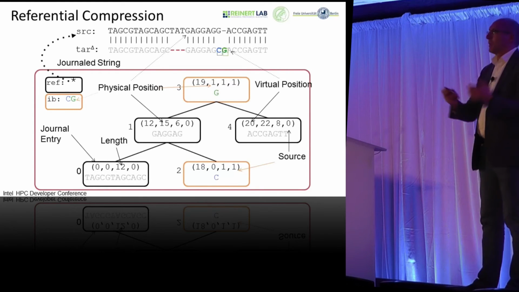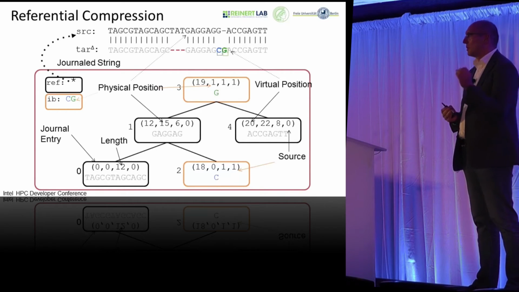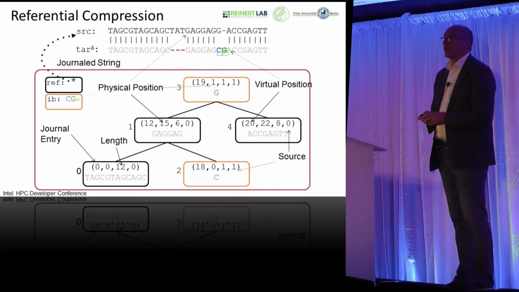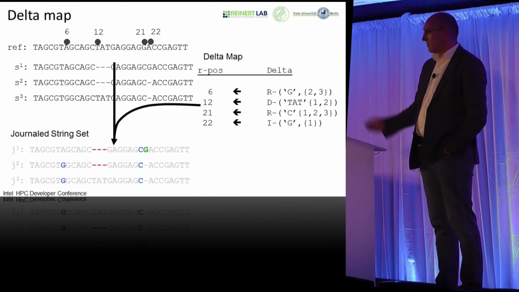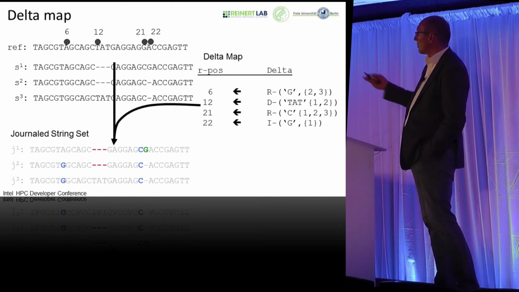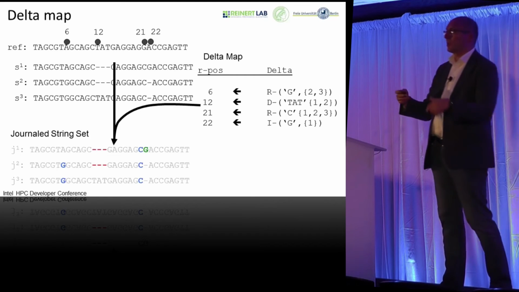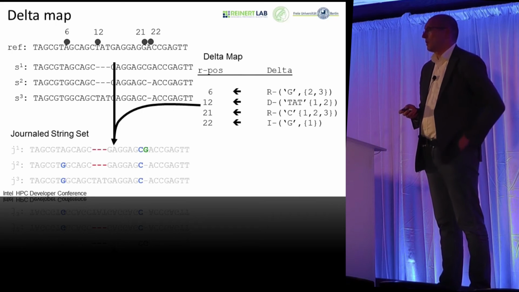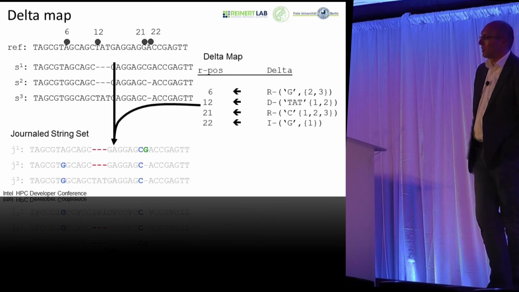So far, so good. You could say, well, okay, now you can have a reference-based compression of a few strings. That's not so exciting. But what we did with that is we now have a data type which lets you iterate, and we call that data parallel, over a set of strings much, much faster. So what is the task? Imagine you have a couple of strings, for example 1,000 genomes from individuals which are very much alike but have some differences. And you have some algorithm which scans linearly over the sequences. So it needs a sequence context, it computes something, and it has maybe an output. You usually would, of course, write a loop and scan over all these sequences linearly. Obviously, you can make an OpenMP loop about that, but we'll come to that later.